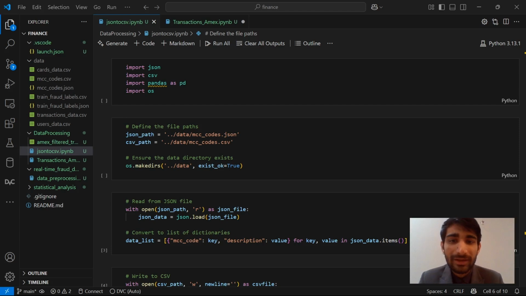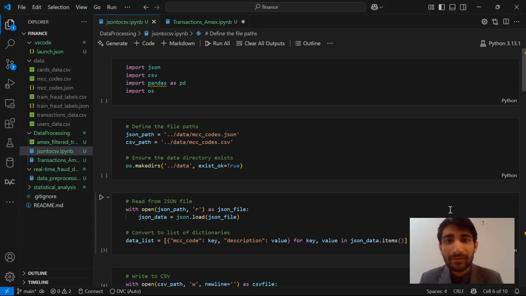Although you can do it on your side, you can try it and check it for any other card brand as well. For this video, we are going to make a machine learning model to detect fraud only for the Amex card brand. You can do it for Visa, MasterCard, and Discover as well. You just have to change a single line of code. With that said, let's first convert the JSON files, which have key-value pairs, to a CSV file.